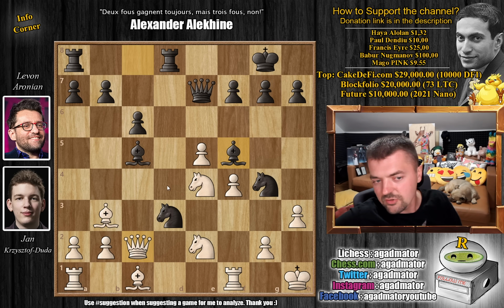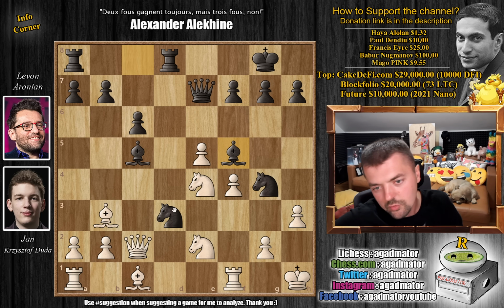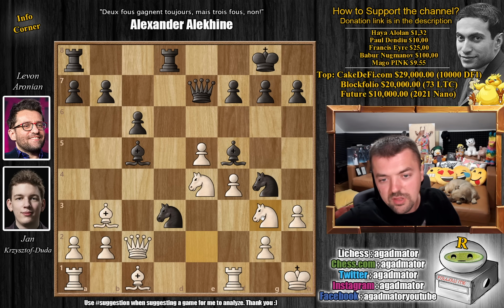For example, just to give you an idea, let's say we play knight captures on c5, knight f2 check picks up the queen. So you can play that. What can you play? Well, Duda finds the only good move in the position, and that is knight 2 to g3, putting pressure on the bishop here. But now we just start checking on the f2 square, as that's what this position is all about. So knight d2 f2 with check.